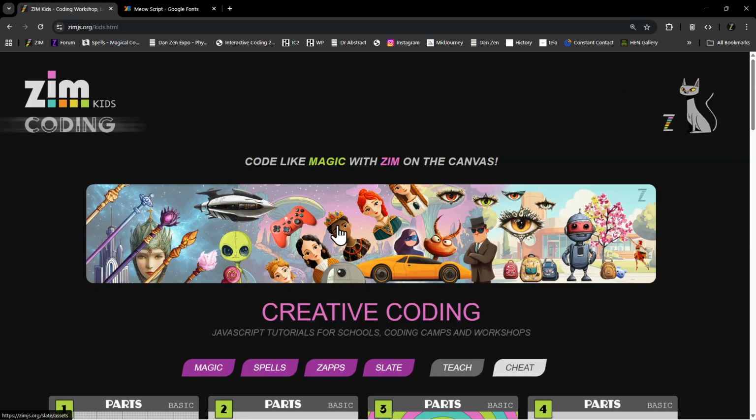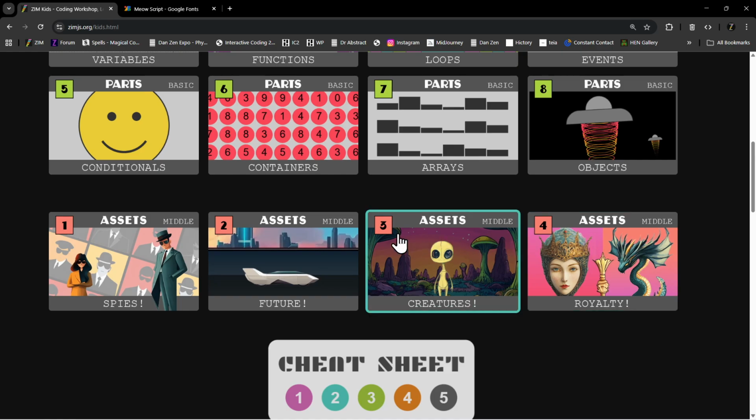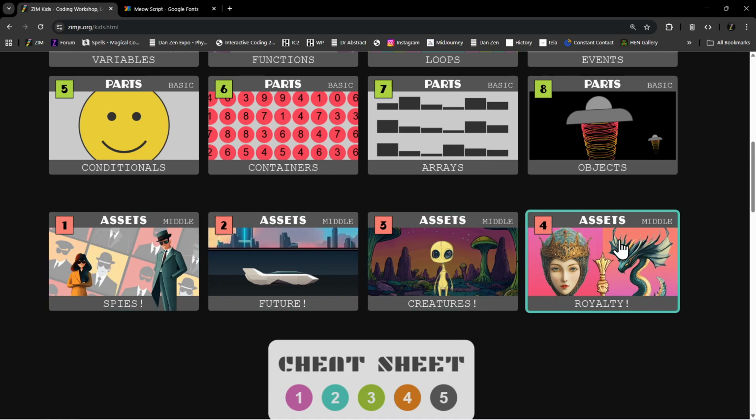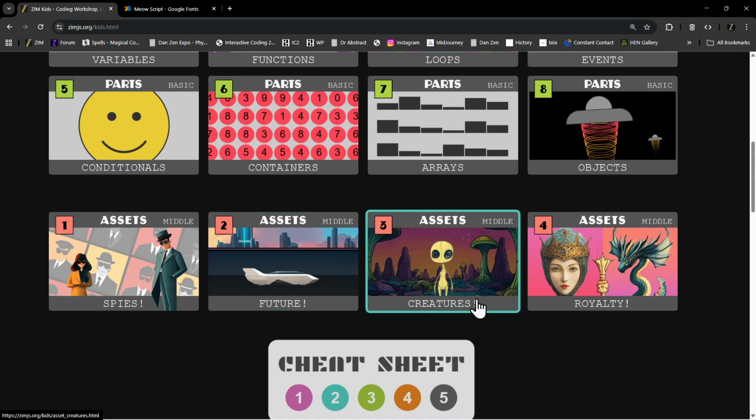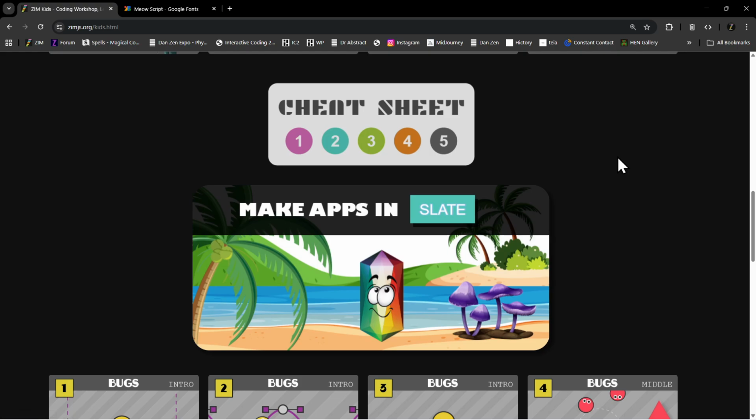All right, but we were showing you how to use assets in Slate. There's also these ones as well, which help you through the assets if you so desire. And a big cheat sheet filled with all sorts of things that work in ZIM. Hey, we know how to make this guy now, huh? And drag him around.